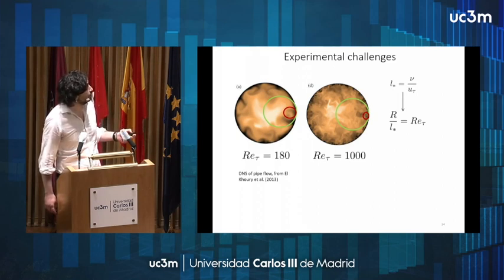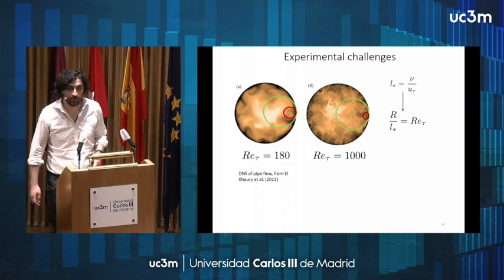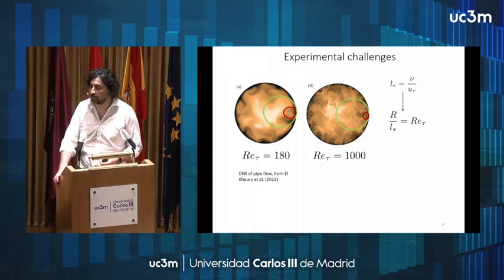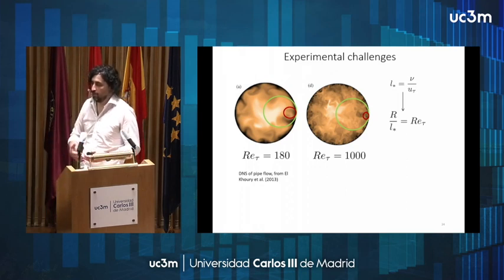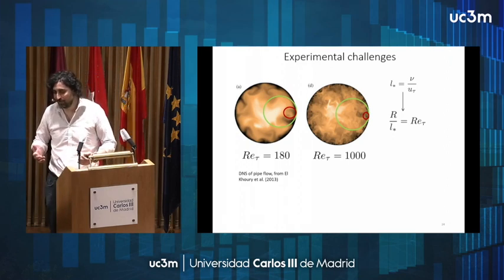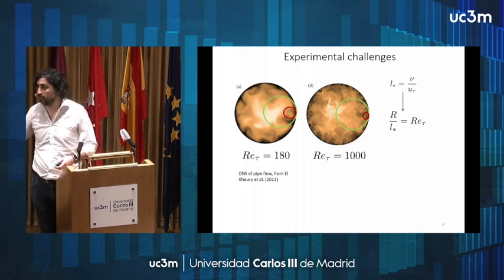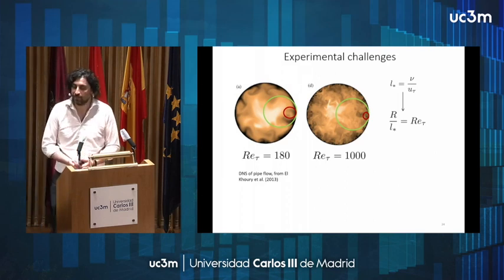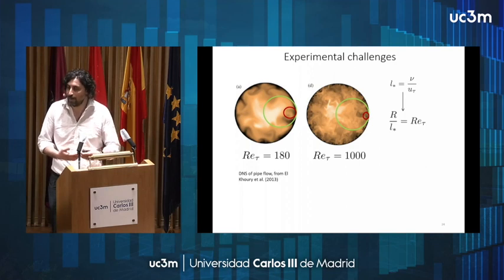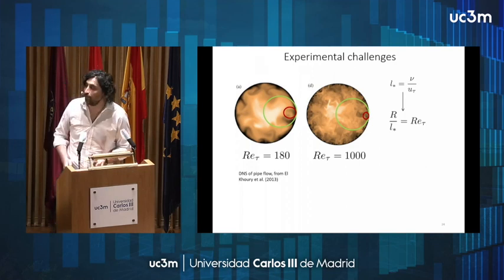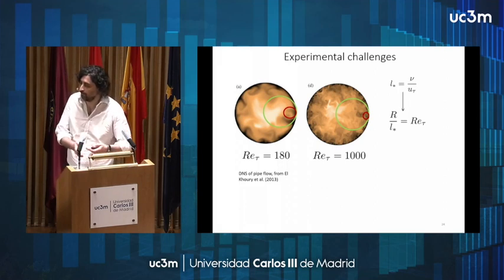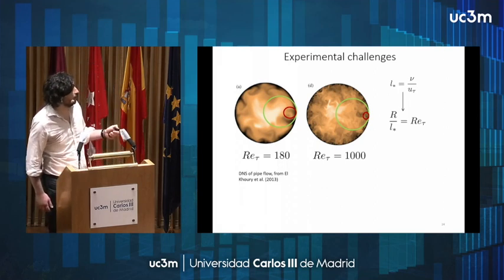When you increase the Reynolds number, the large-scale features remain, but you start to see also finer structures, which means that the Reynolds number can be seen as a high-pass filter. The higher the Reynolds number, the higher the cutoff frequency, because the inertia of the flow allows smaller scales to develop for a fixed value of viscosity. So the smaller scales have higher and higher energy.